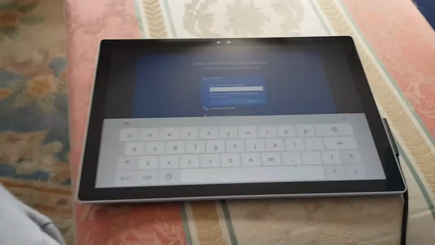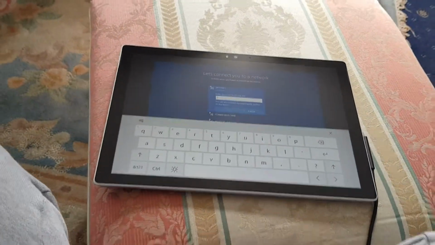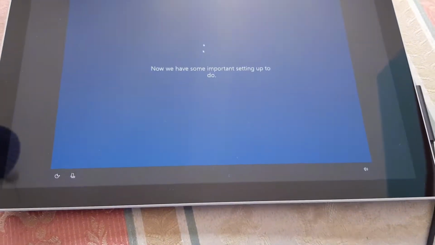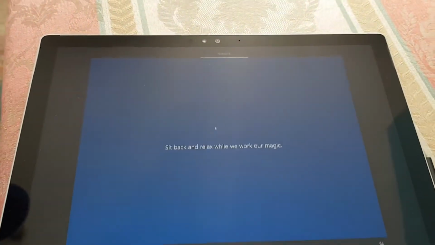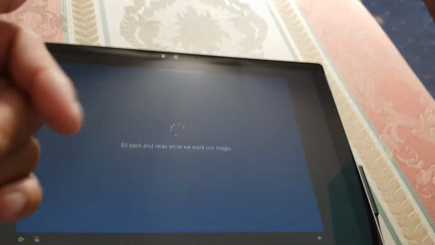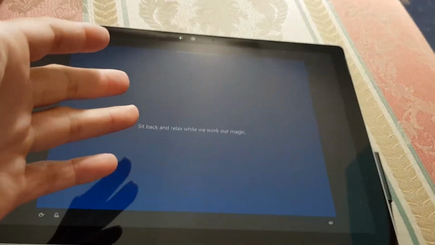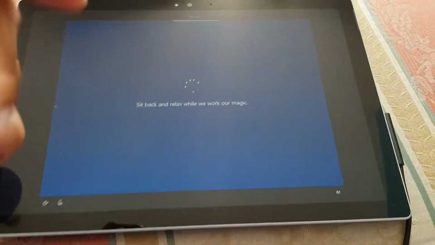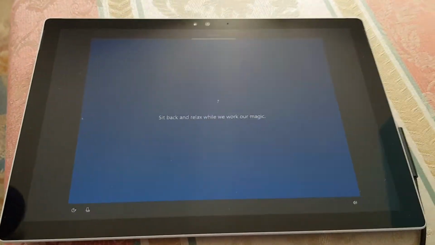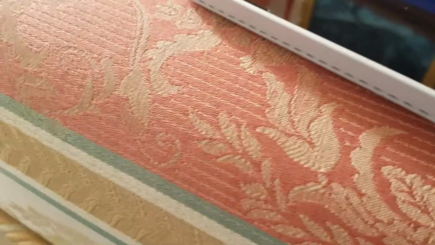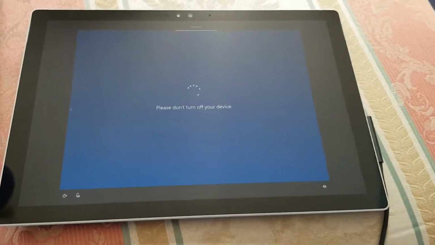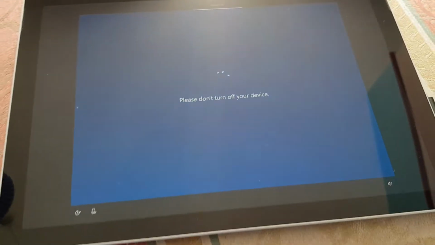I'll show you the screen quality in a second. Let me set it up properly. Okay, it's doing some important things right now. But I don't remember making an account. Should ask me if I want to make an account, no? Let's see what happens. Maybe it's doing updates. But right now the fans aren't even running. Completely quiet. Silent. That's what I like. Compared to this motherfucker. Bastard bitch.